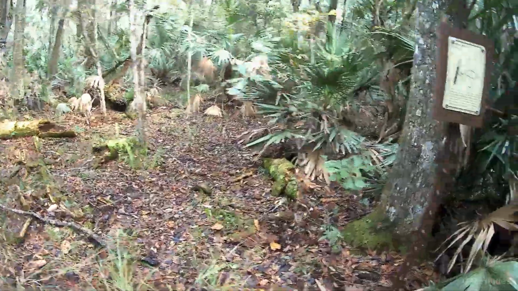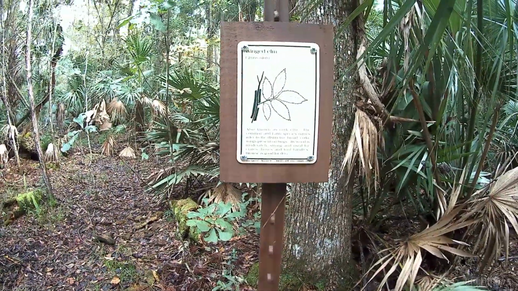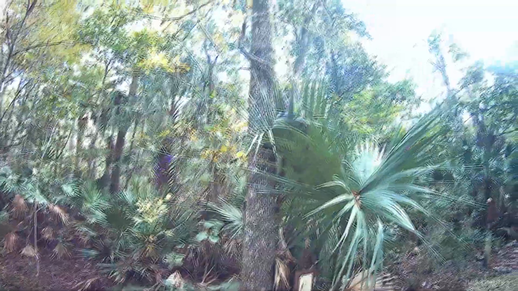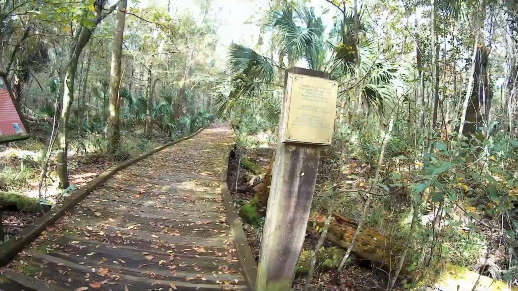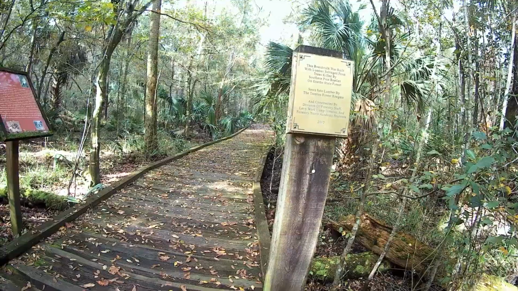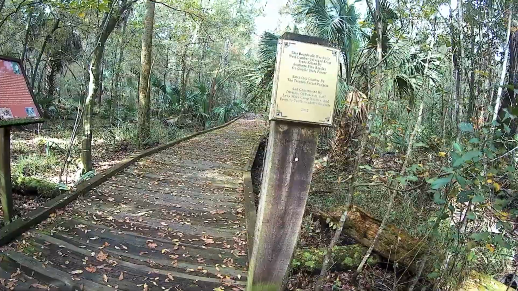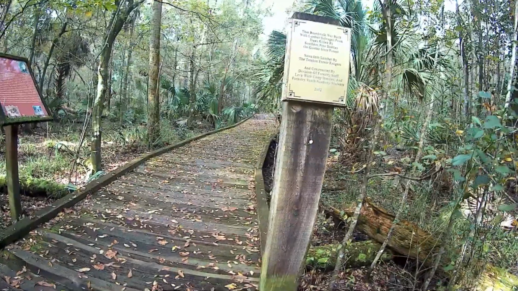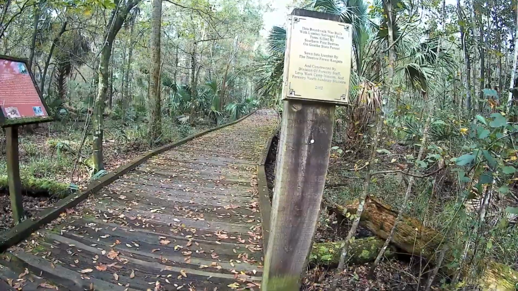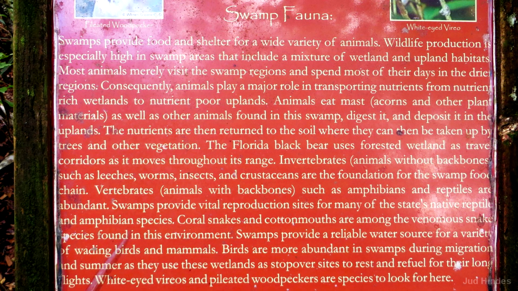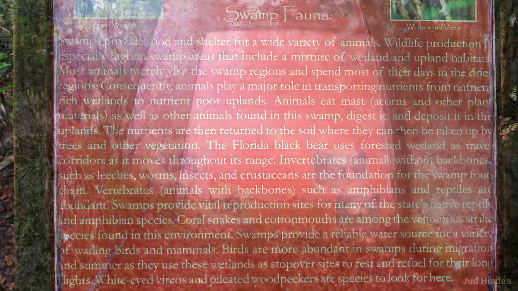Oh, what do we got here? Winged elm. Okay. Looks very much like that oak. Okay. This boardwalk was built with lumber salvaged from trees killed by southern pine beetles on Goethe State Forest. Sawn into lumber by the Trenton Forest Rangers and constructed by a Division of Forestry staff, Levy Work Camp inmates, and Forestry Youth Academy students, 2002. That's along Swamp Fauna. Okay, I'm just going to take a shot of that one, and if you want to read it, you can read it. Okay.